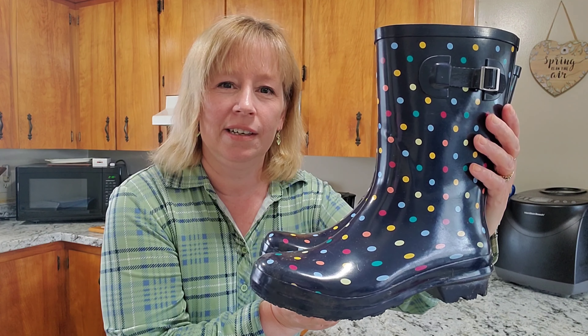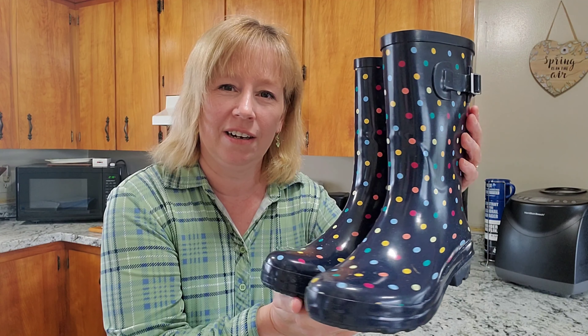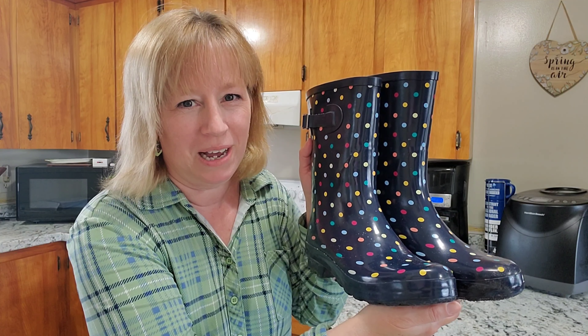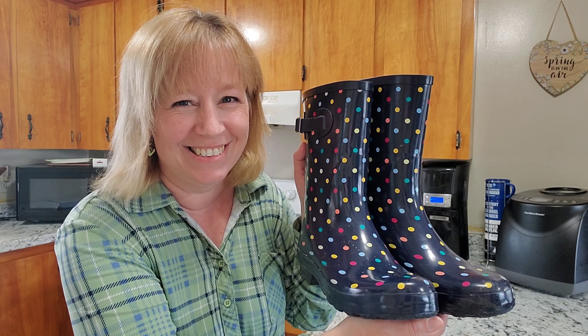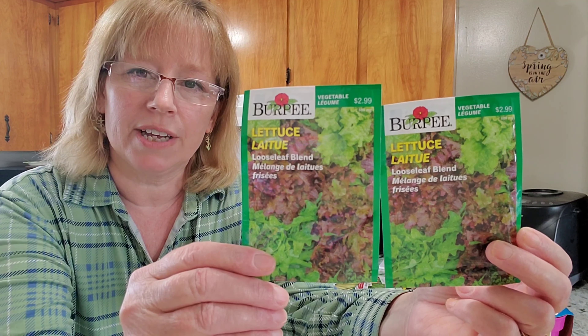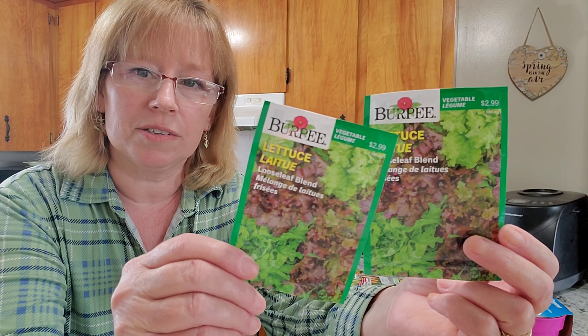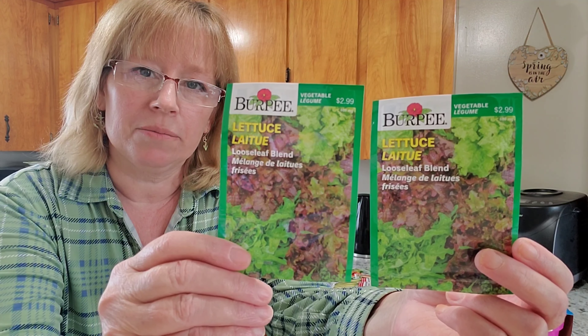And I'll show you what I picked up — something similar. Look at these! Look at all the colors — I love these. I picked these up at Walmart the same time Joshua picked up his. These nice rubber boots will keep my feet nice and dry if it's mucky or wet out there. They'll keep my feet and socks nice and clean. Easy to put on, easy to take off. Perfect for gardening work. I'm so happy to have these.